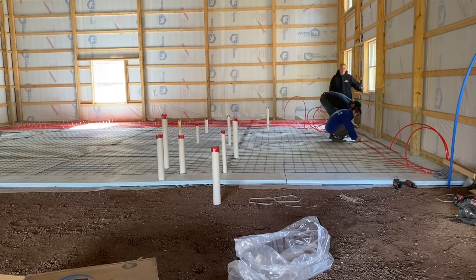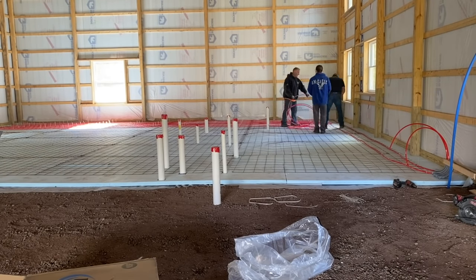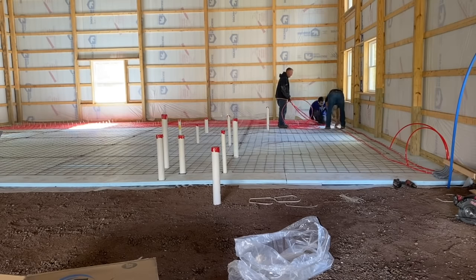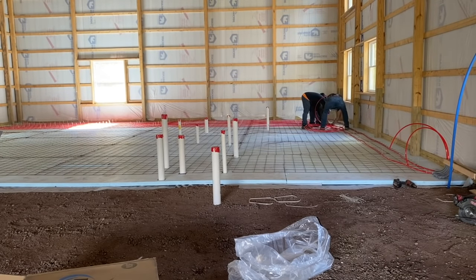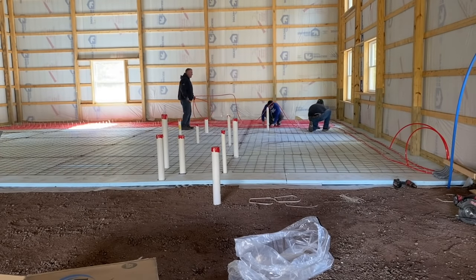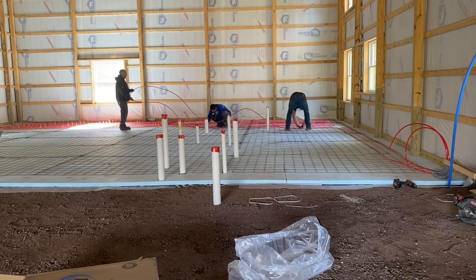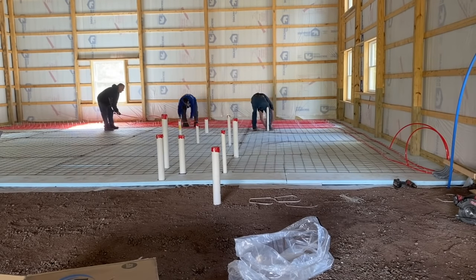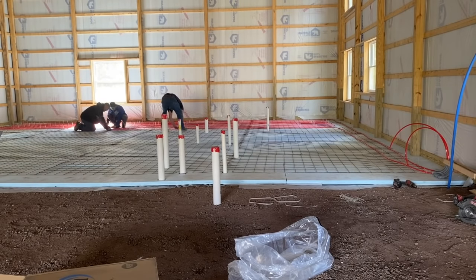It's almost impossible to figure out where to make that loop if you don't go backwards. So we start back at the manifold, and we're working our way backwards, tying it down. And then wherever this falls, it falls, guys. It's just going to be where it's at. See how I'm going to pull this down, and we're just going to tie it, and it didn't make it all the way to the end. Had I gone all the way to the end and come back, I wouldn't have 400 foot. I would have had over 400 foot. So that's how we do that.